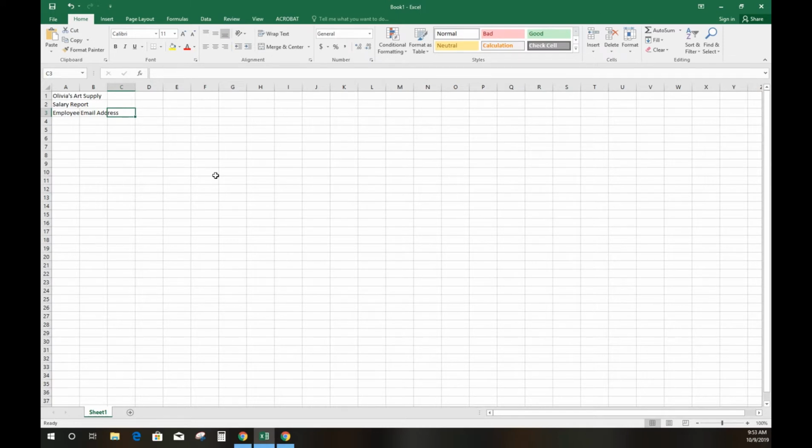tab over, dependents, tab over, hours worked. And when they're a long title, we want to put the words on top of each other, and how you do that is hours and then Alt Enter. So hold down your Alt key and your Enter key, and then we can type the word on the bottom. So worked. See how that did that?